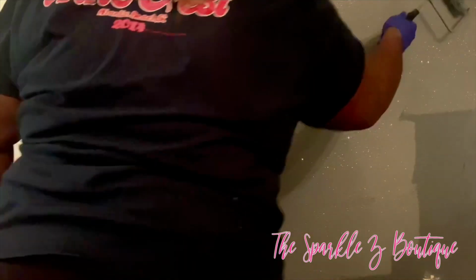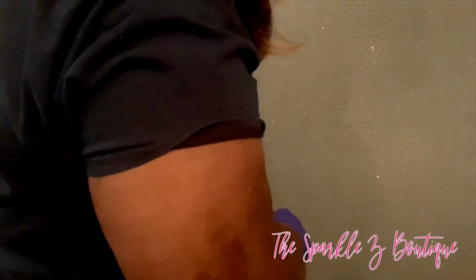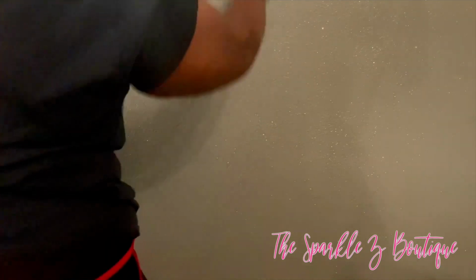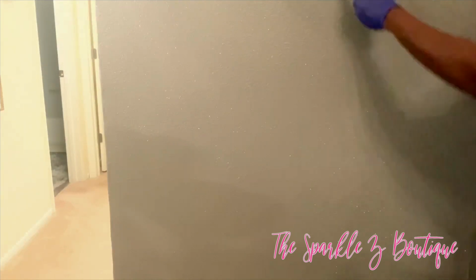After I finished the first coat, I like to go back in with the brush again, not adding any more paint. Just really going over it again with other paint that I still have in the roller, just making sure that it is on there evenly. And you can really see that you can't even tell that that is wallpaper.